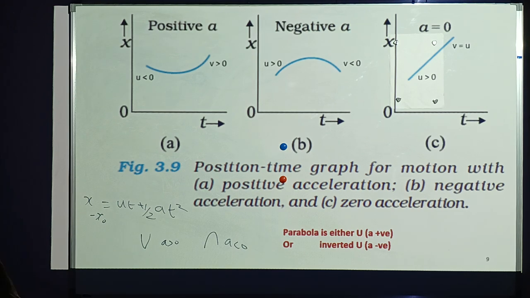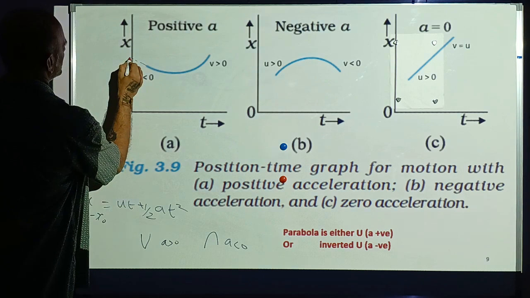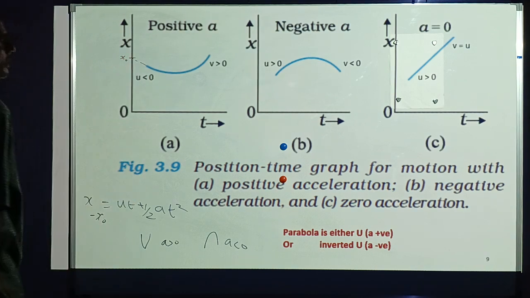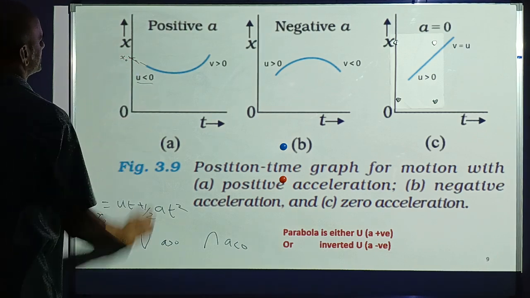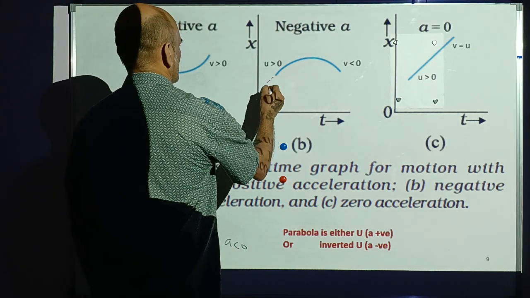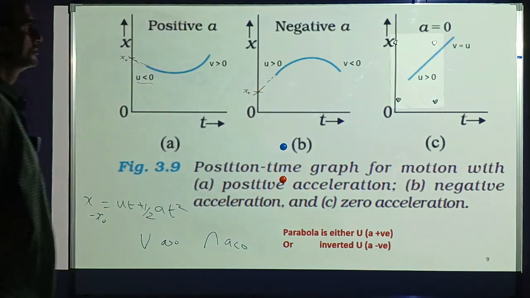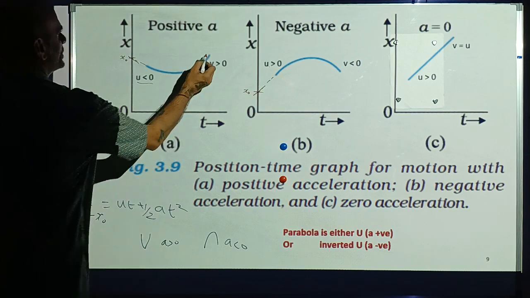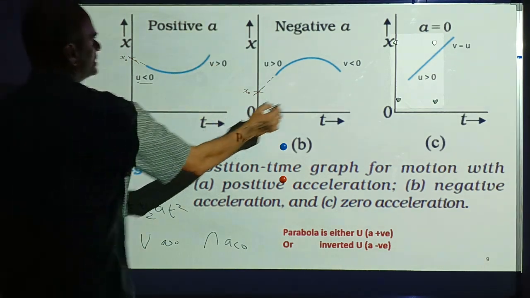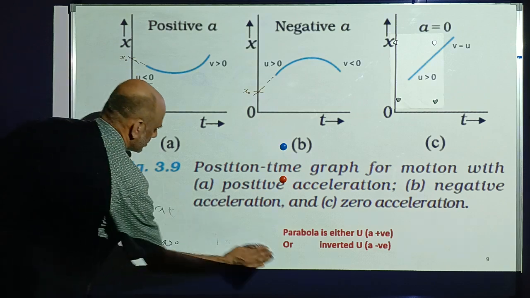And here in this case, at time t equal to 0, this is x naught. And initial velocity is the slope of this curve, dx by dt. So it's a negative slope, so u is negative. Here in this case, this is x naught, and the initial slope is positive. And at a later time, the final point here, velocity is negative; the initial velocity is positive, here it is negative. So for the first case, the trajectory will look like this. Trajectory is the path of the body.